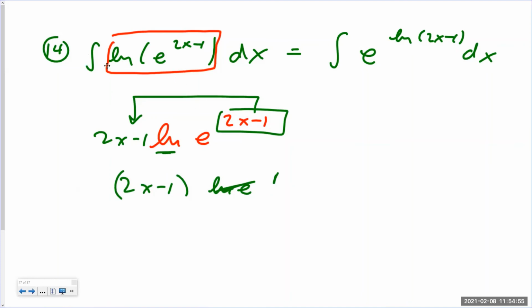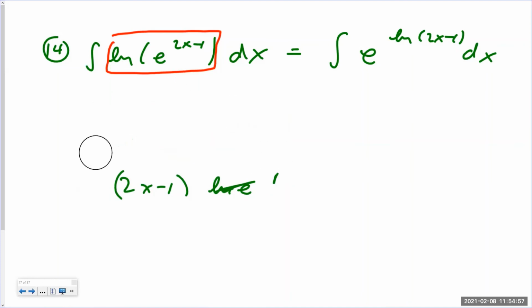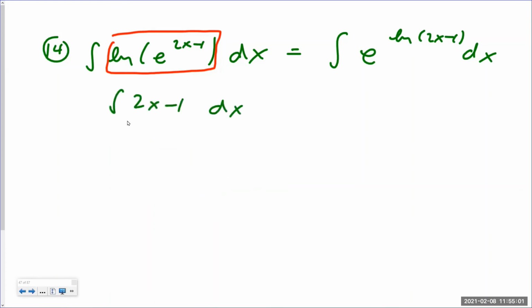But guys, you haven't even taken the integral. All you did was algebra 2. Okay, so you need to actually take the integral of this. What's the integral of 2x minus 1? Okay, you guys got it. I got to tell you, students missed this on the test, even the last test. I had students look at this and say, U substitution does not work. No, U substitution doesn't work.